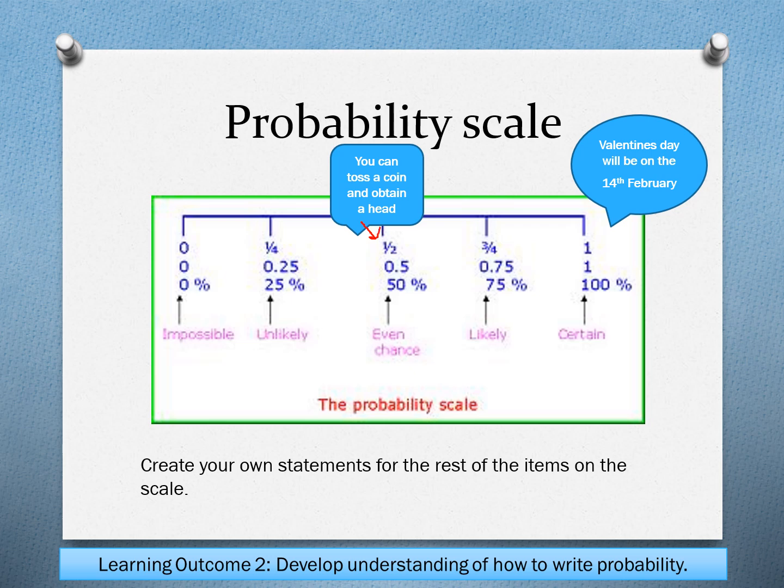Valentine's Day being on the 14th of February is certain every year. You can even mention Pie Day or Pancake Day, being on certain days of the year. Pie Day is always in March, because the number pi is 3.14, so it's always the 14th of March. So that's always certain.